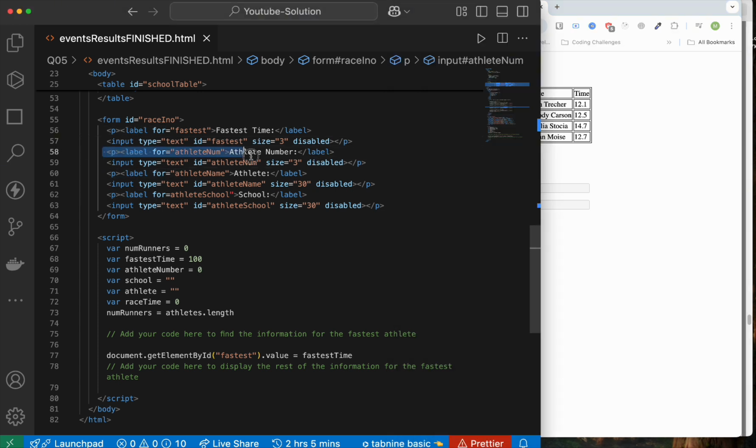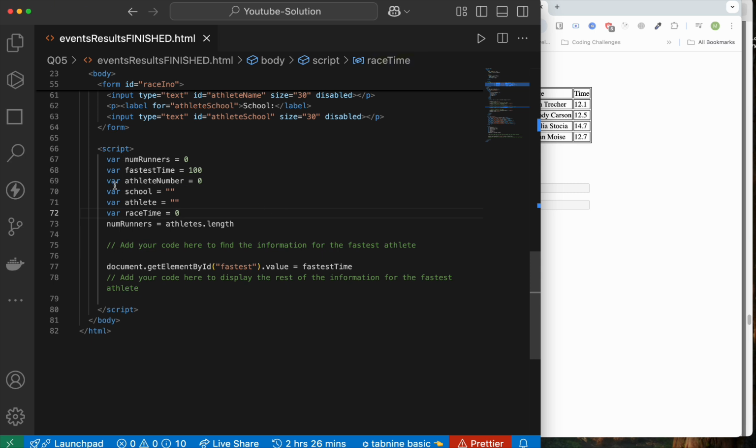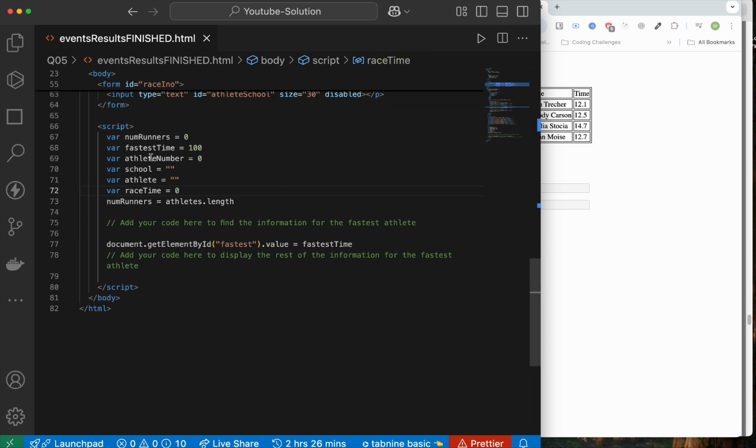And if you look at this one, label, athlete number, then input, label, all are there, right? So I think there's some mistakes here because there is a quotation, but maybe I can solve that particular thing here. So now it will look like this. Now when we move to the JavaScript part, we can see that they provide a number of variable names here.